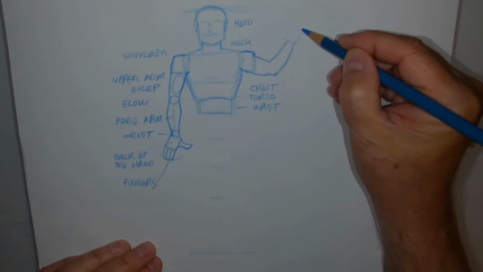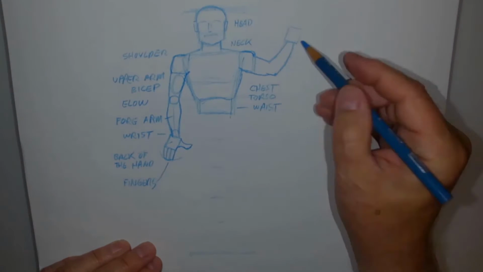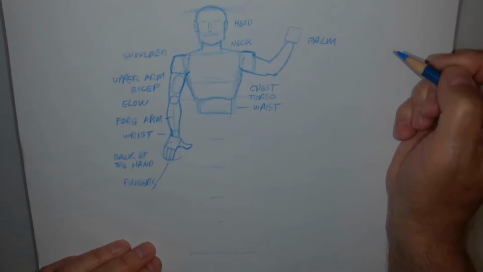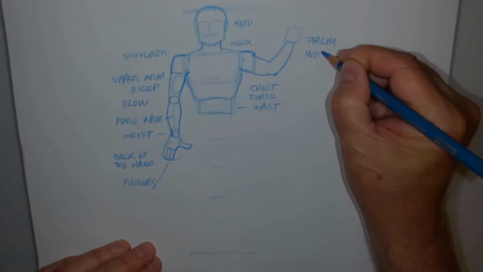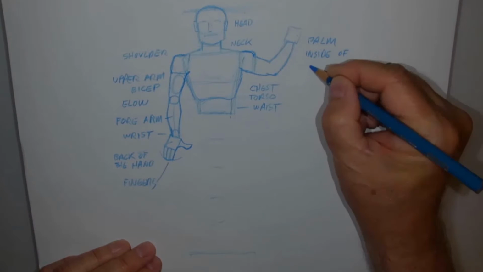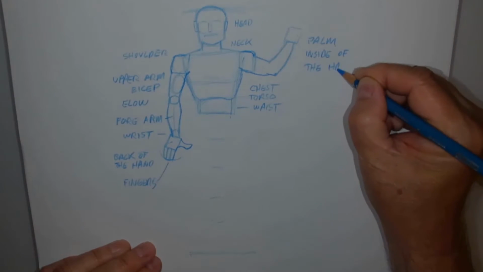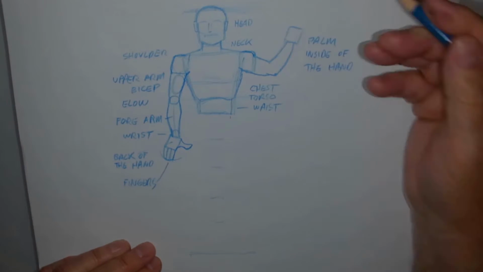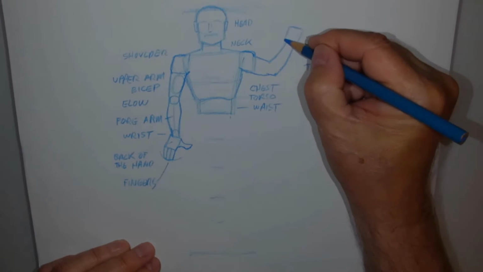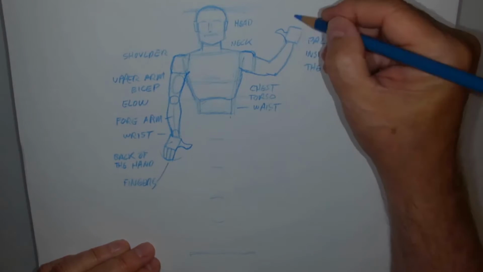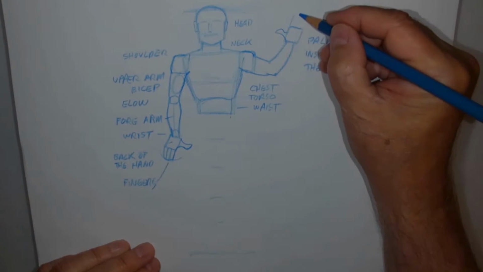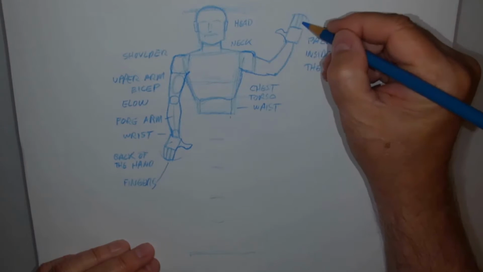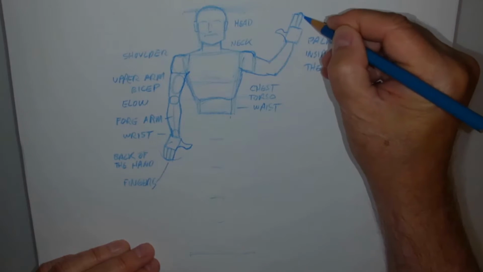and do another block. But this was the back of the hand, so on this one, I want to show the palm so we can see the difference of the inside of the hand to the outside. Not a whole lot of difference, but there's a little trick that we can tell one from the other. So again, we're going to have the thumb coming out of that, and again with a block, almost the same block here, we're going to divide that up into fingers, but it's going to have a rounded top, or at least different length on those fingers.